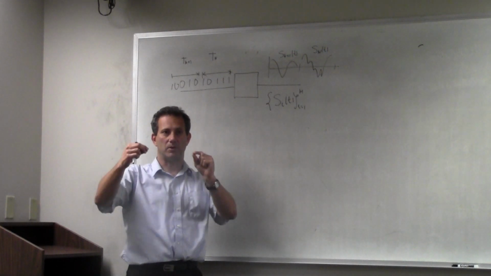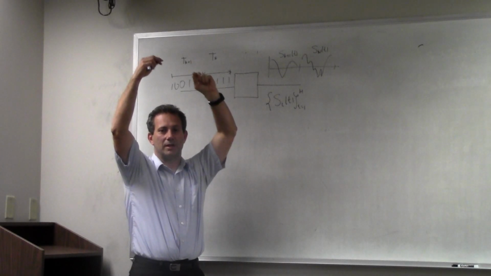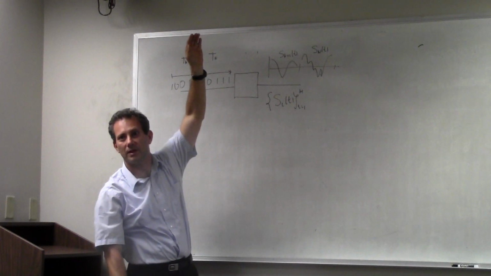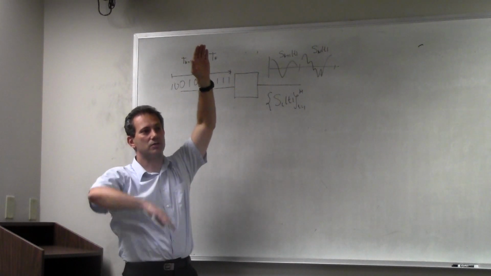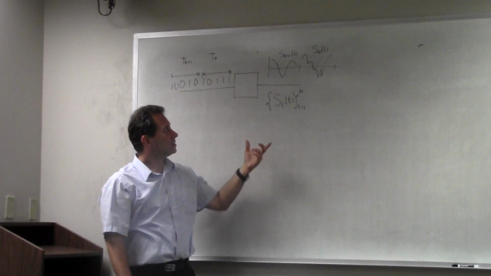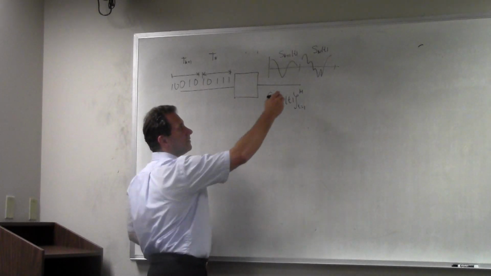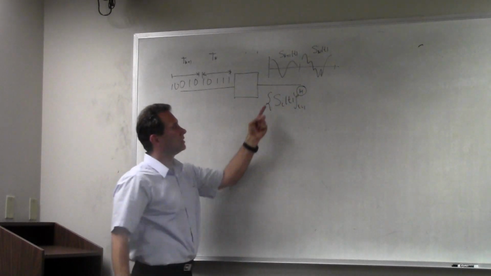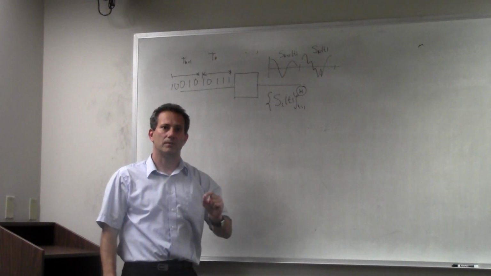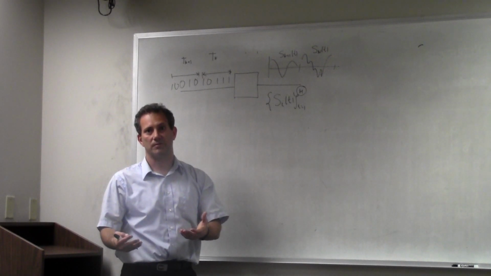I send either a positive pulse or a higher pulse or an even higher pulse, and I have 32 positive pulses and 32 negative pulses, right? Each one of them is essentially just a different magnitude of a single pulse. So the question I'm trying to address now is I have M vectors that I need to transmit, and the question is how do I make that vector? And I can make it out of a smaller number of basis vectors.